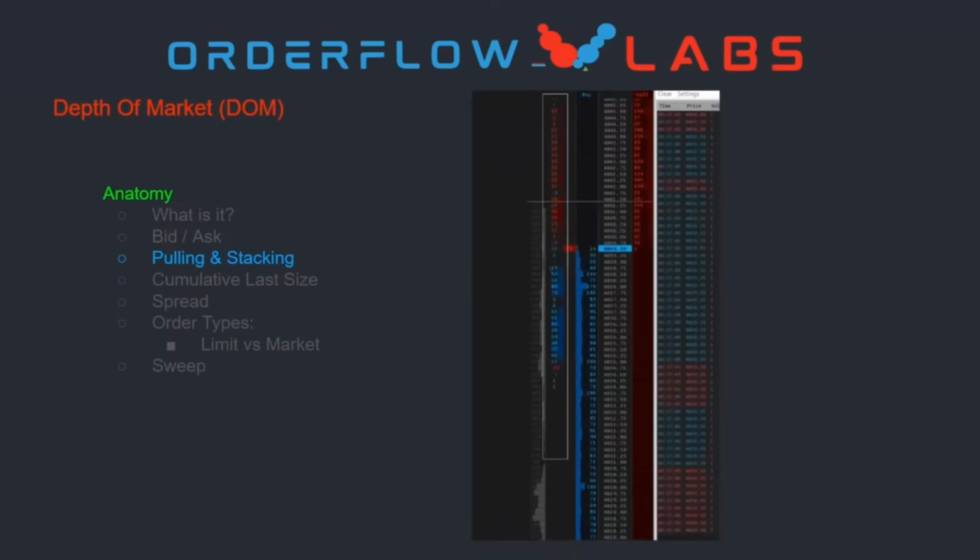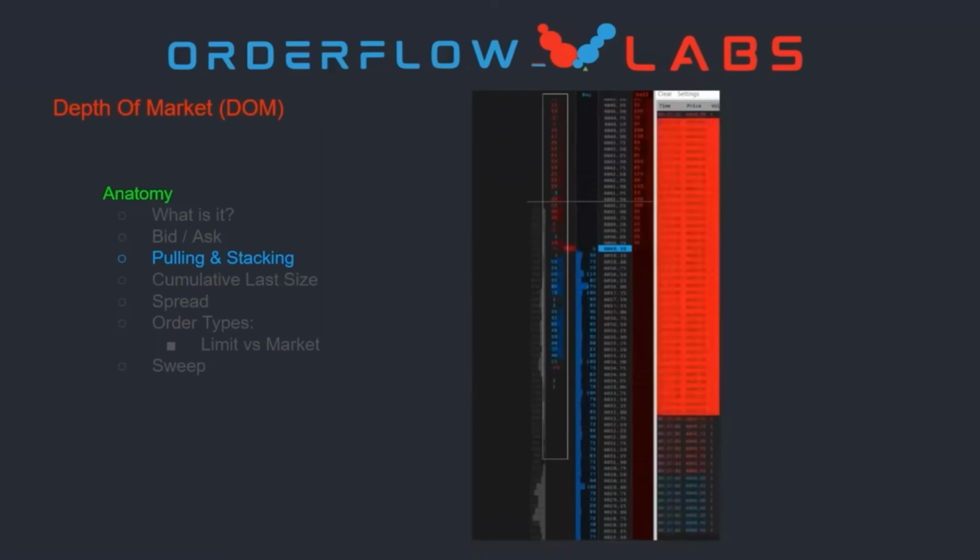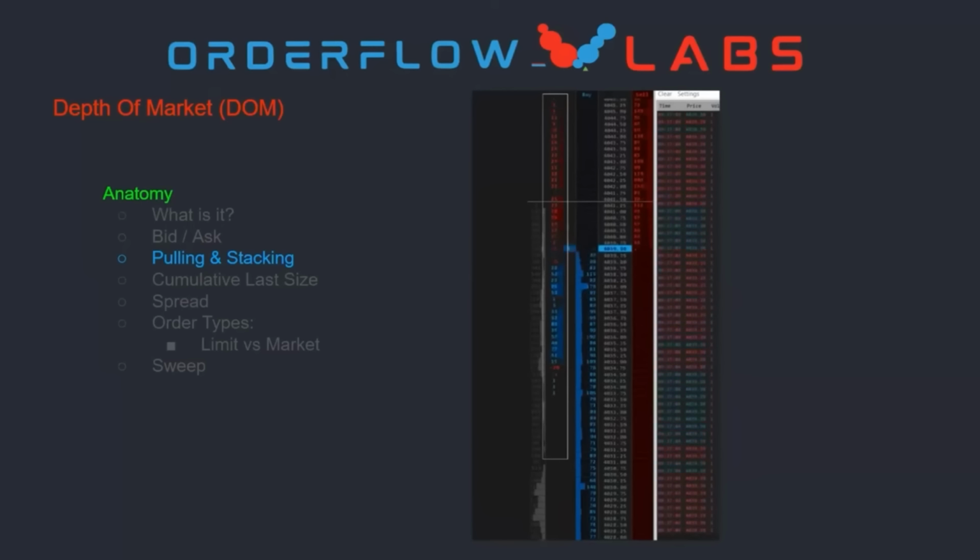Okay, the pulling and stacking here, this is a cumulative pull stack, and it's limited based upon a certain number of ticks to either side, because I want to see the most immediate response here in the center towards market price. Okay, and it's showing an increase or decrease in the resting volume within that order book. So this is untransacted. In the volume profile section, I discuss volume builds as showing interest in the direction of the build. But with respect to the DOM, the precursor to that transacted volume is simply the ability or willingness of the participants to engage at selected price levels.